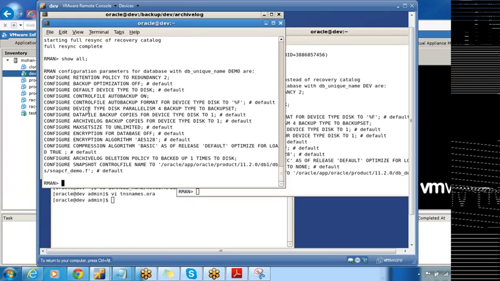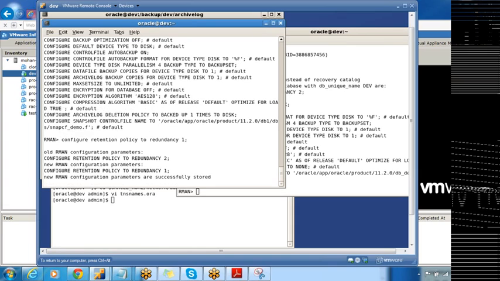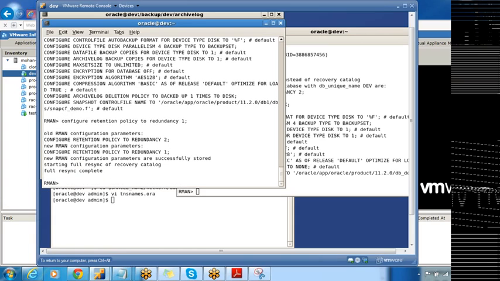Next, let me change configure retention policy to redundancy 1. I'm making redundancy as 1, okay? After that, I'll do backup database.